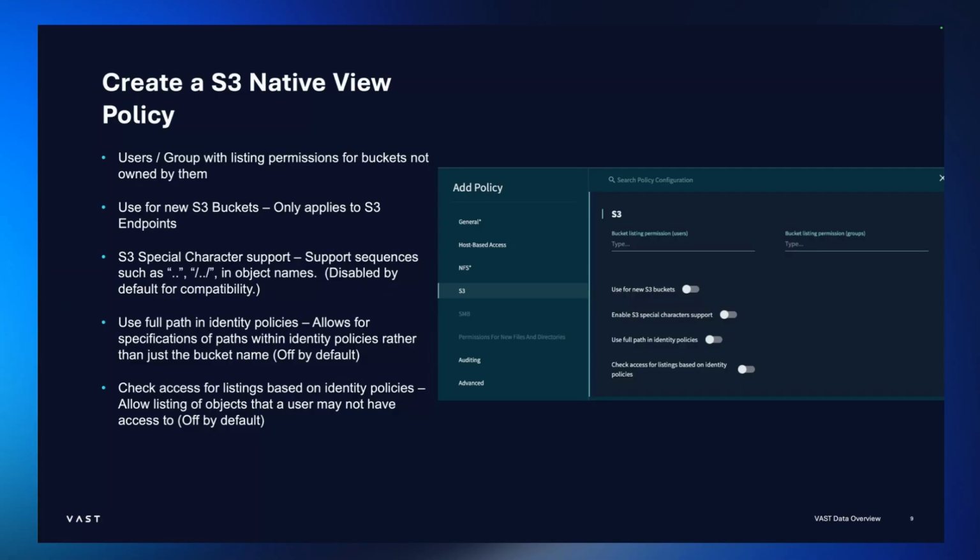And then there are also other options in here that allow listings of objects based on identity policies as well. So this again is going to apply to multi-protocol more than anything else. Leaving things at the default gives you a functional view policy.